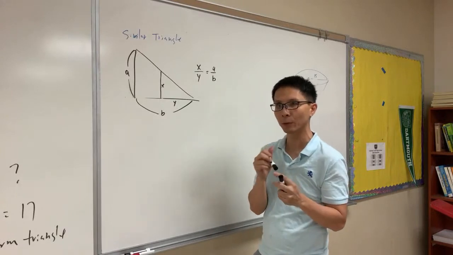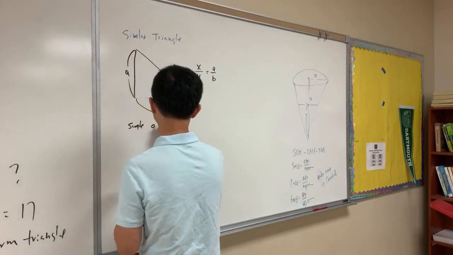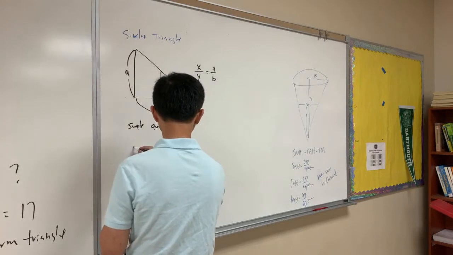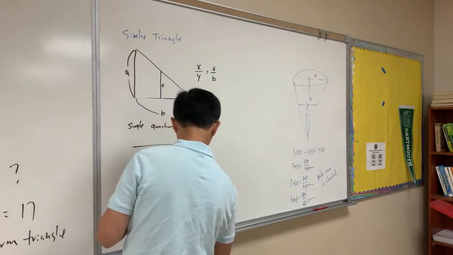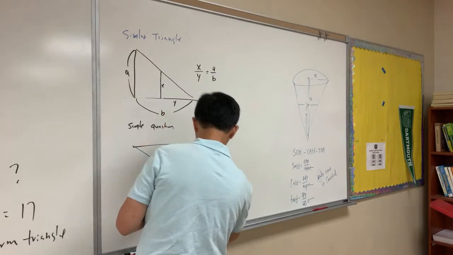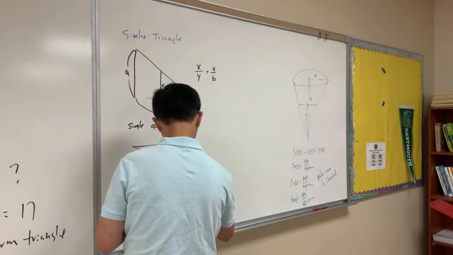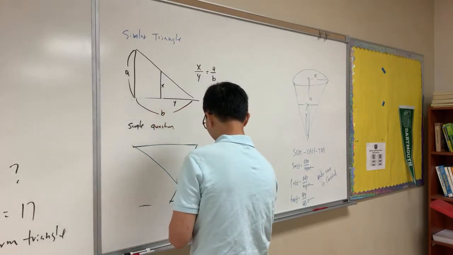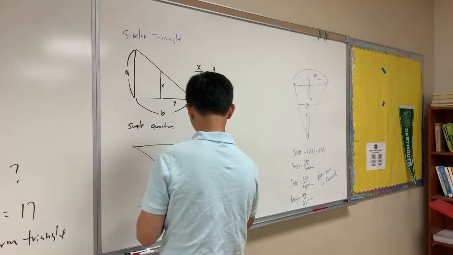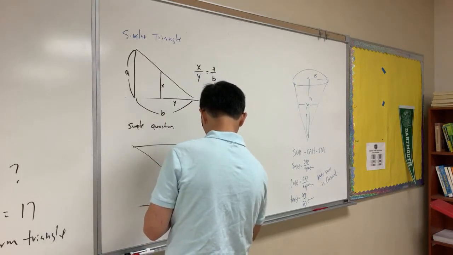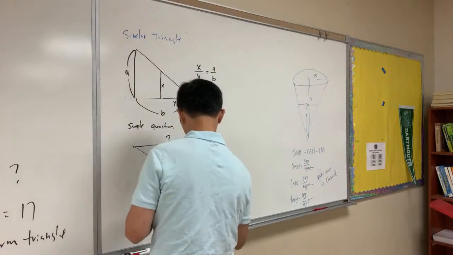Similar triangles can show up in different ways too. This is a different simple question I found yesterday. It was pretty cool. It looks like this. It's two parallel lines, and one is bigger than the one that's smaller. This is exactly 90 degrees. This is 90 degrees. This is going to be 6. This is going to be 10. And this is going to be 610. And this is 300. And we want to find this length. Those two things are parallel to each other.